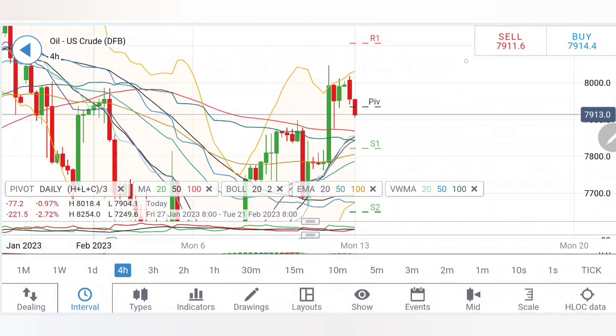So right now, for the day, I will recommend you to buy at 79.6 and sell at 78.8. For these $0.8, do not trade crude oil. Do not take any position below 78.8. You can sell, but then expect 78.4, 78 or 77.8. This is going to be the very strong support zone, and only if you see it trading below 77.8, you can sell for 77.4, and then below that a good sharp drop can be seen. If it trades below 77.4, then and only then.